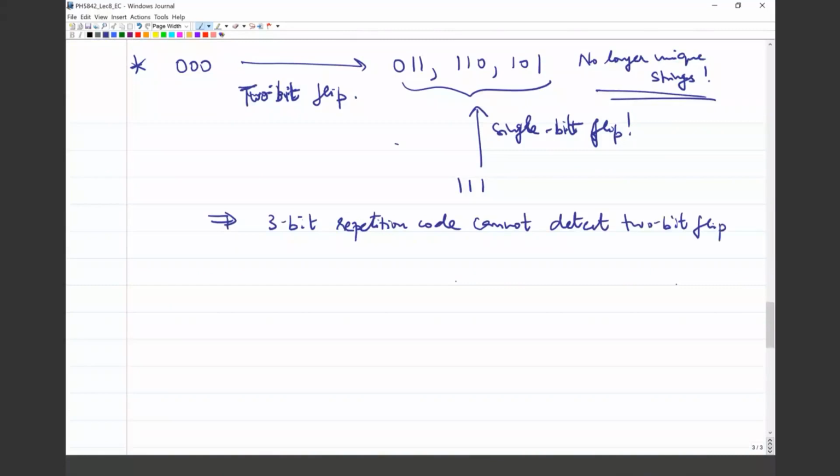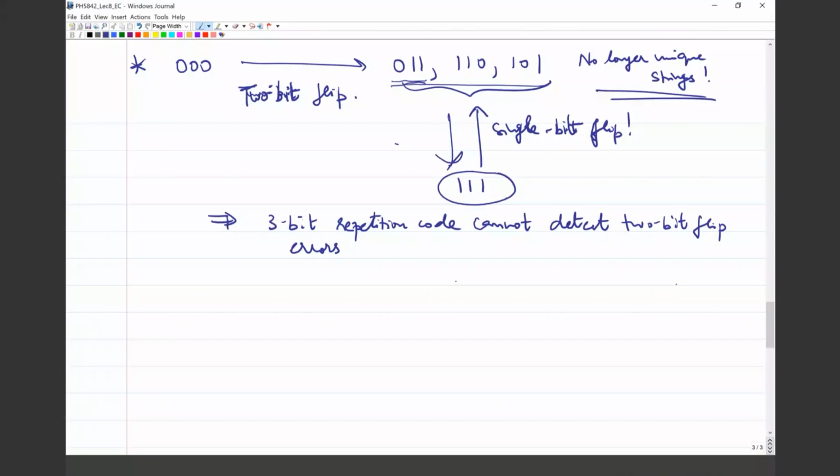Why can it not detect? Because when I check the pairwise parity and so on, I'm going to map these back to the single bit flip errors. And I'm going to map all of these back to 111. That's what the 3-bit code is tailored to do. It cannot distinguish whether the 011 came from a single bit flip on a 111 or from a 2-bit flip on a 000. So there are no unique syndromes for the 2-bit and the 3-bit errors.